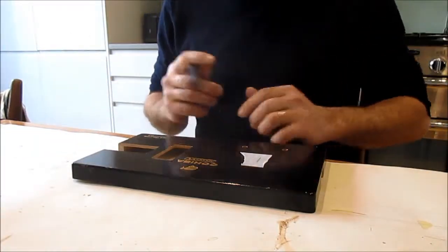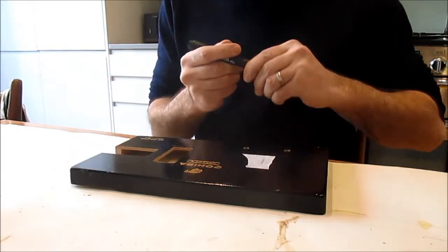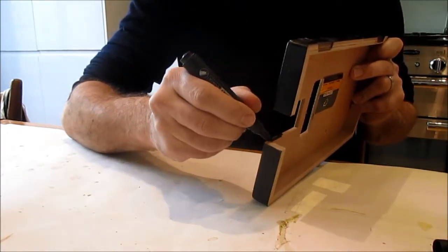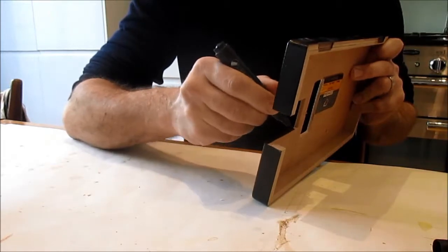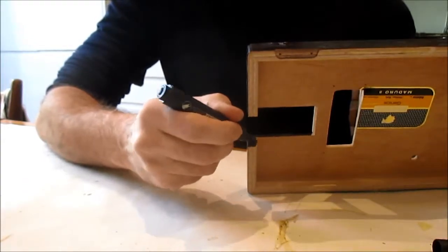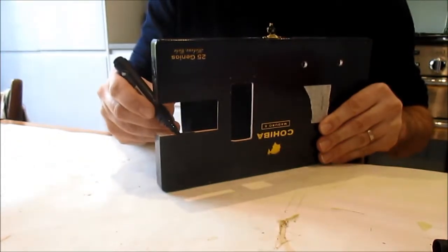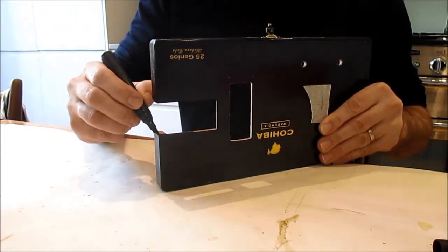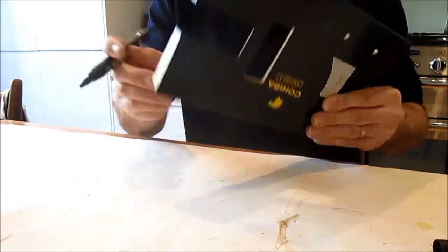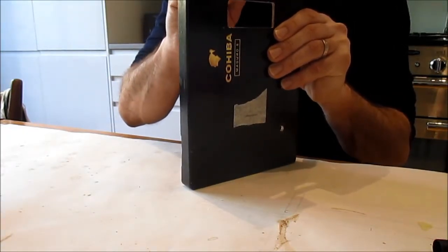Right, before we put it together, I'm just going to go around with a permanent marker, a black permanent marker, and just darken all the edges so that they won't stand out when it's all put together. Because obviously these cut edges are going to show up potentially. So by doing that, it just makes it a nice, clean, dark edge. And I found a big, nice chisel point marker pen. Does the job nicely.